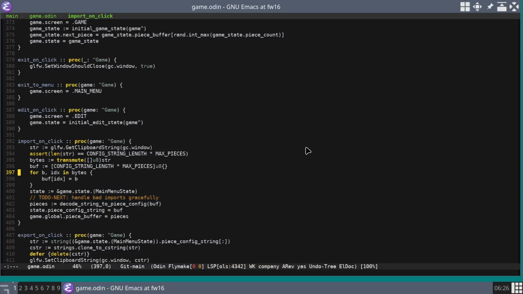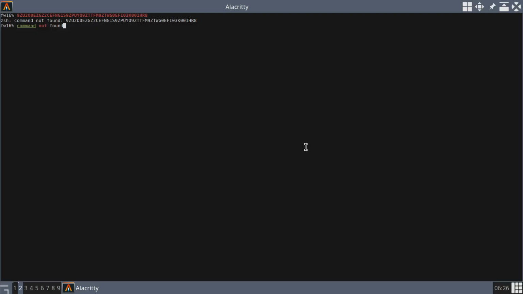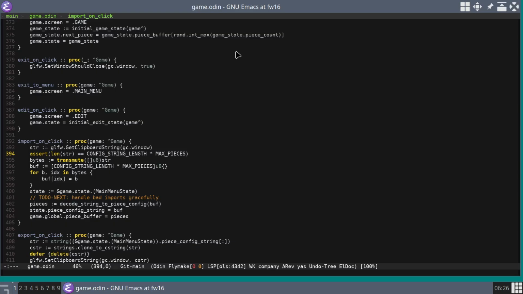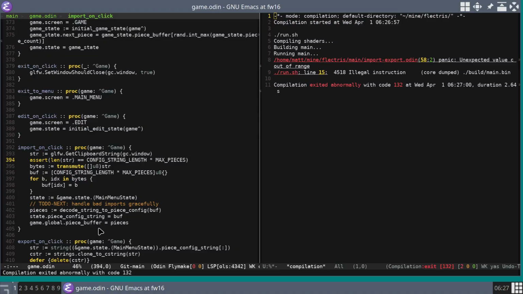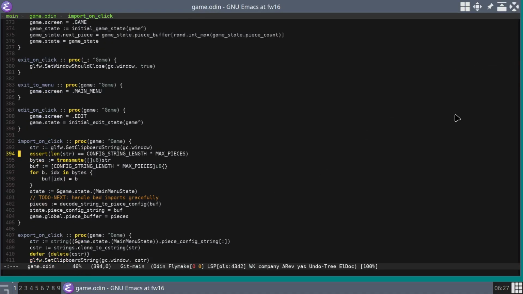But that's probably what we're going to try and do today. Make that error handling more robust, and that should make it into a better experience. Another example I was going to say is if I take that and I make it the right length, but I include white space that is bad, right? That should also crash. Yep. Unexpected value out of range. Yeah. Okay.